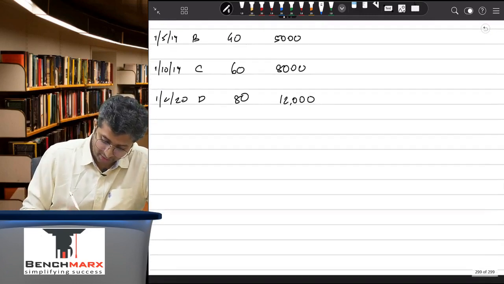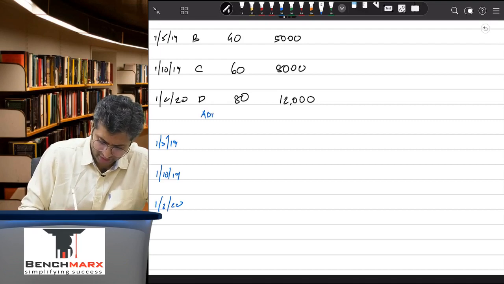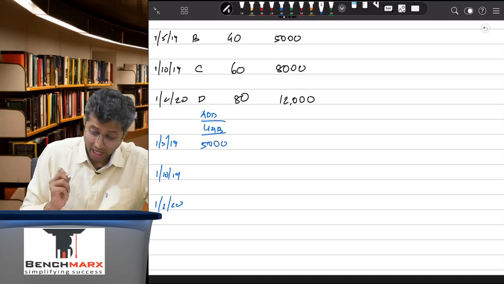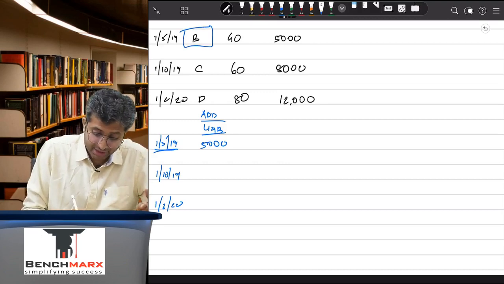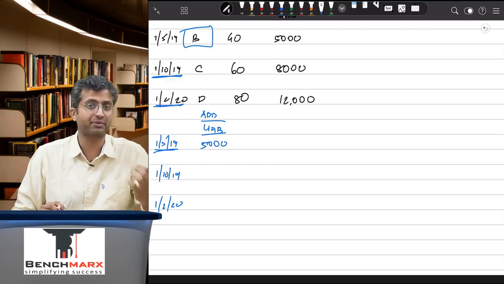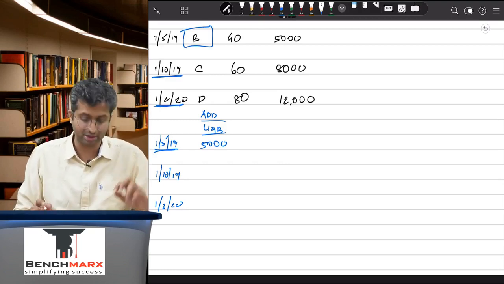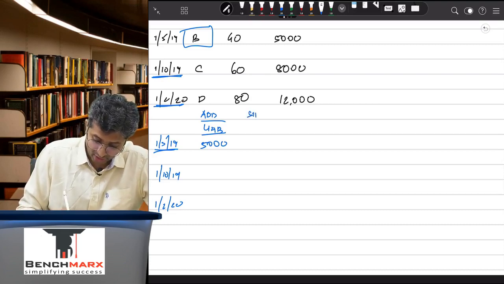So what we will do over here is, on 1st May 19, 1st October 19, and 1st February 20, ask what is the additional or the incremental liability. In the first day, you will take the initial, that is 5,000, as a liability. Who are the shareholders on 1st May? Your thought would be only B is a shareholder. That is wrong. Even C would have been a shareholder because he transferred the shares on 1st October. Even D would have been a shareholder because he transferred the shares on 1st of February, and hence they would also be the shareholders on 1st of May.